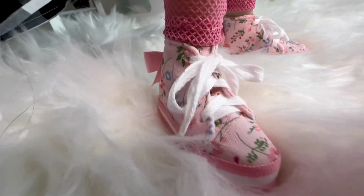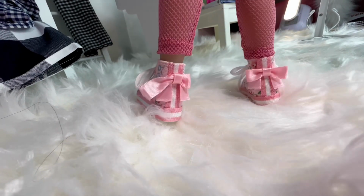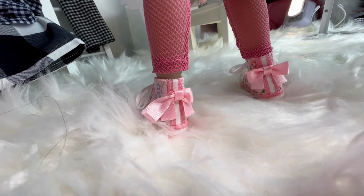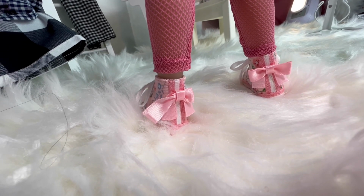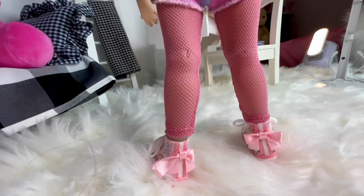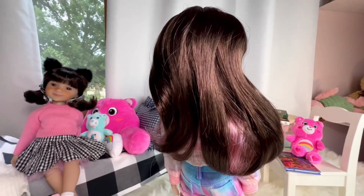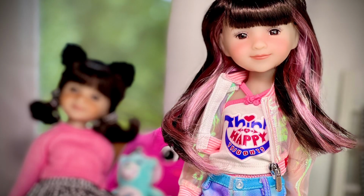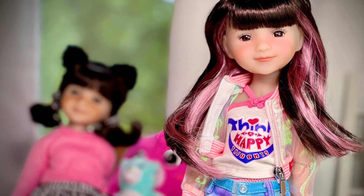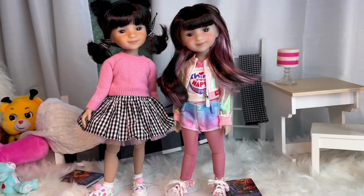Liking those shoes too. Look, they got a bow in the back. How cute is that? Super cute. There she is from behind. And there's her sister. So here they are together.